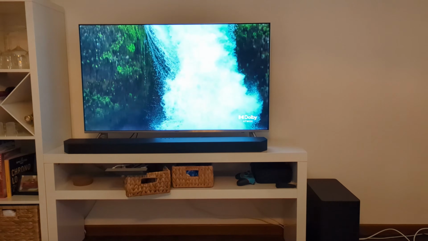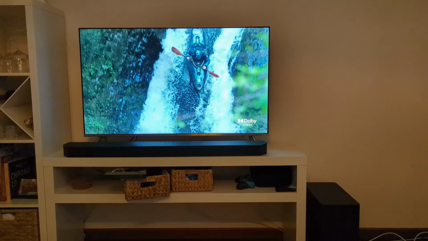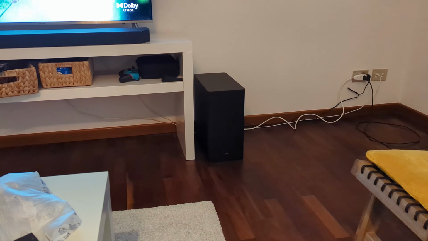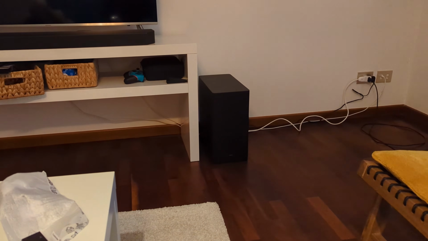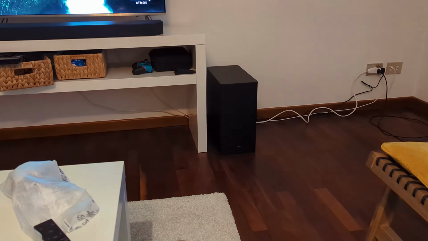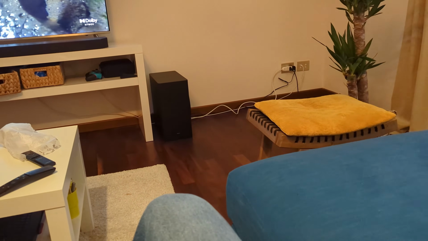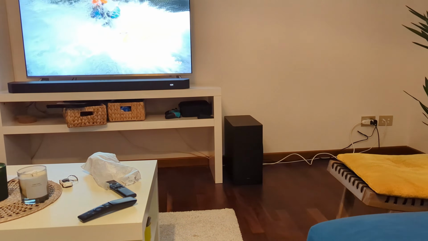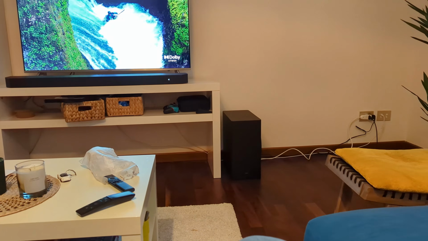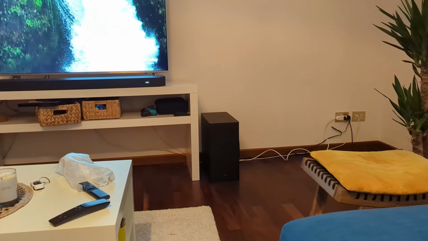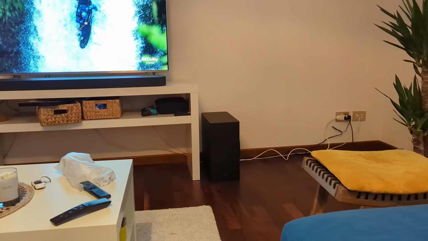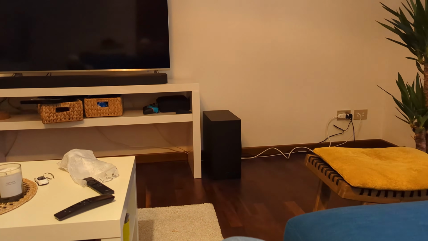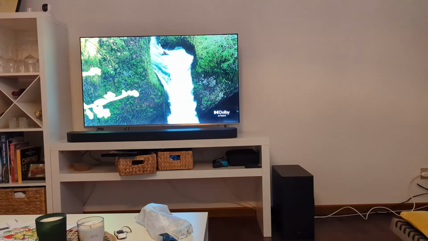I will keep testing the sound quality. So far I can say that the bass, the subwoofer, the effects at the low end, the low frequencies, this is something really amazing. The whole sofa is trembling, which is, I guess, not good for the neighbors. So also let's see whether they will complain. But so far, yes, this is the major upgrade I can hear immediately. I still need to test this spatial 3D Atmos sound. So far I only heard it a little bit in this particular video.